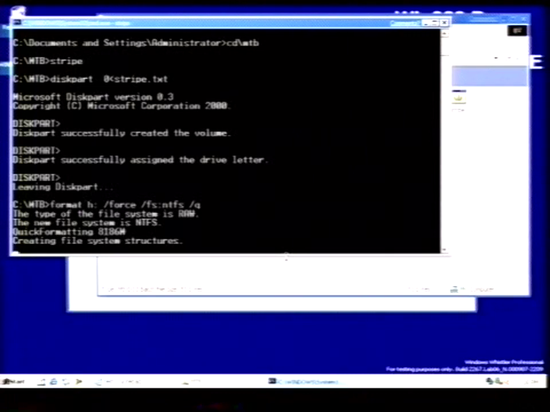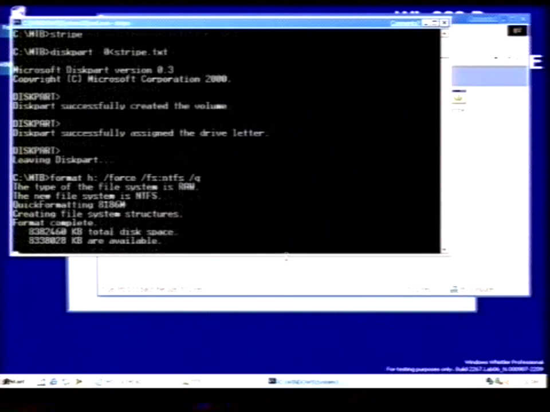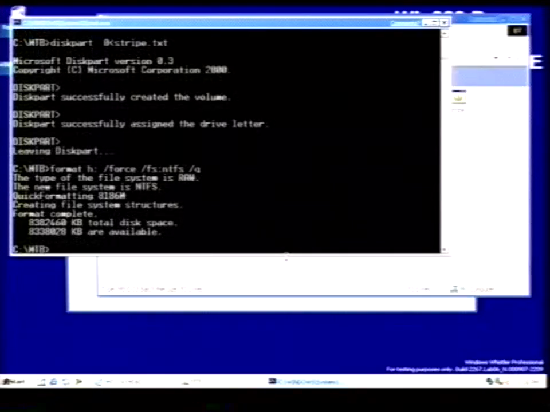Now, one thing that this will allow you to do with your customers, obviously you're going to be deploying servers, is pre-create your scripts to allow them to set up their stripe sets, to create mirrors, do everything that they need to do with just a click of a button. And just to verify that that did work, we'll go ahead and go to My Computer, and there is H at 8 gig capacity.